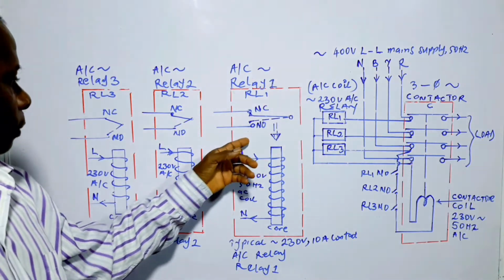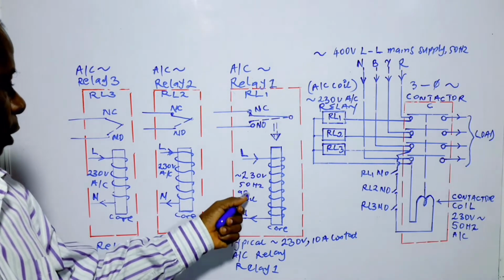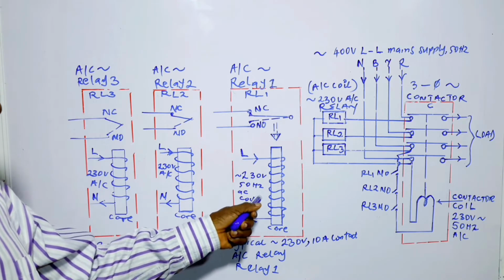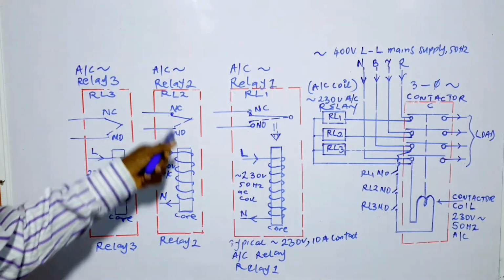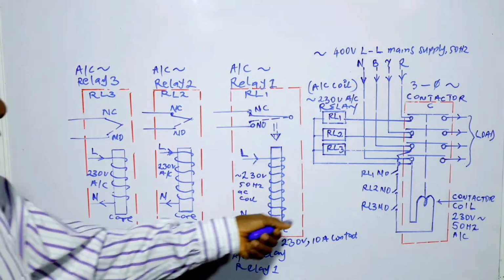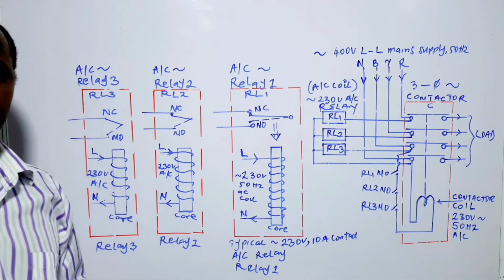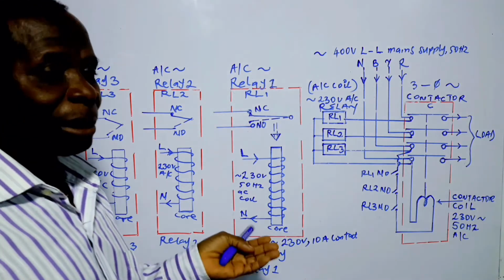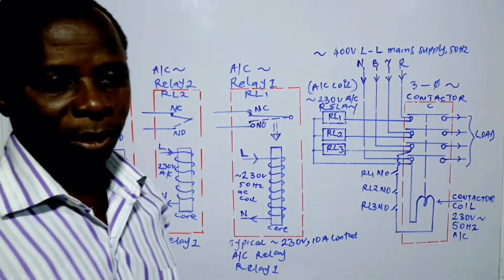And then this is an AC relay, 230 volt relay. So it means the coil is making use of 230 volts as the situation may be. So then one can mount the contactor and the relays on a circuit board, and then one provides a casing for it. That is an automatic mains failure device. That is what it does.